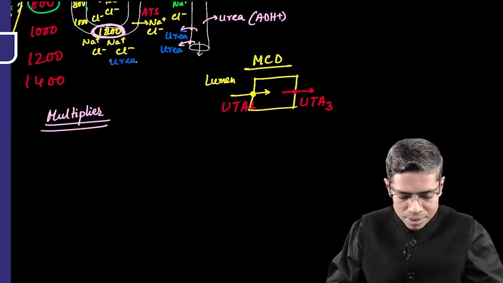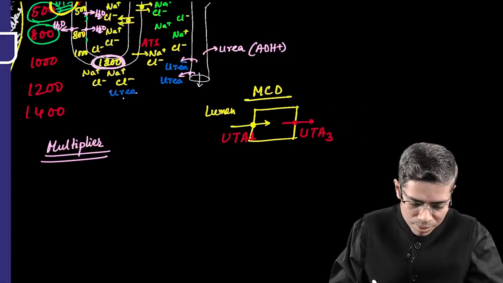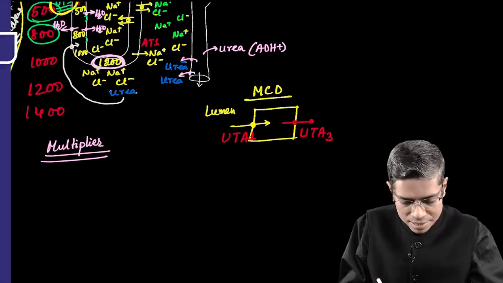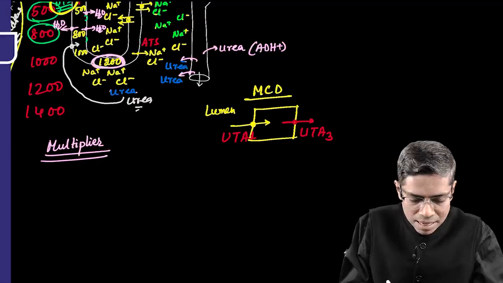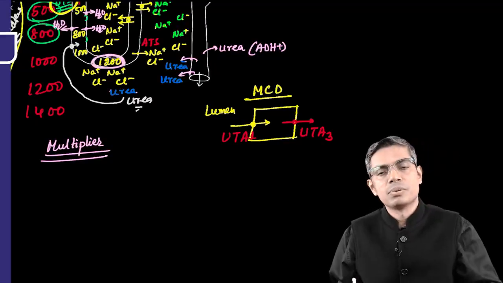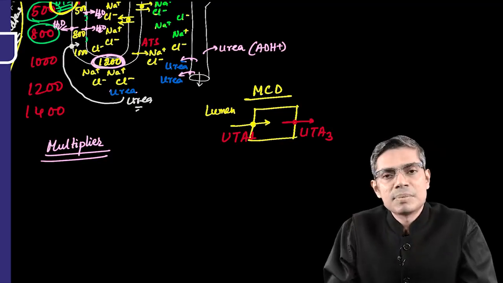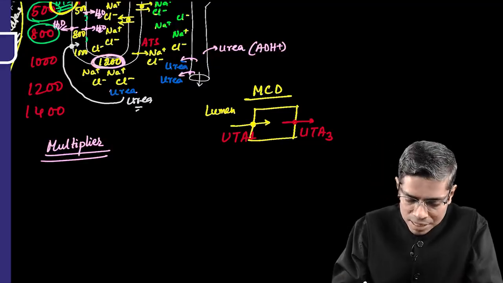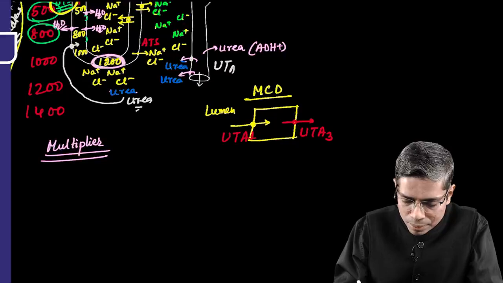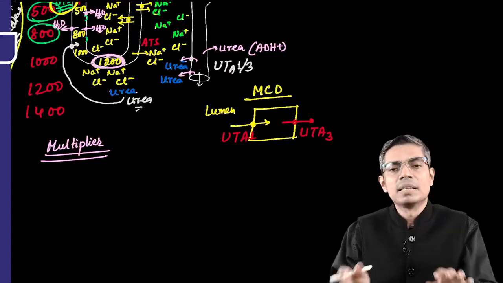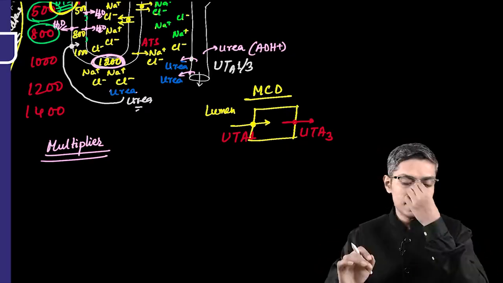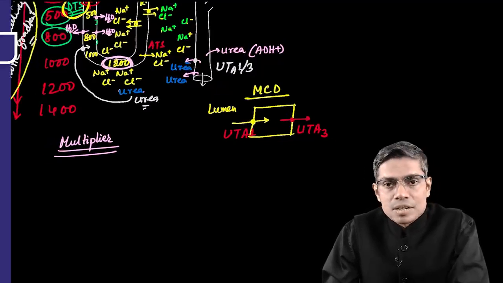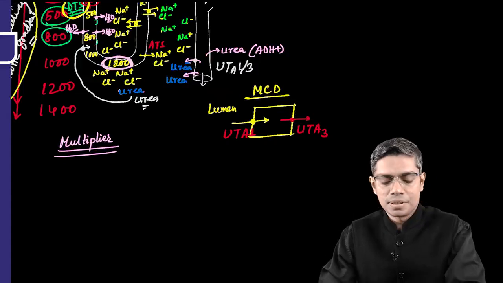So this urea, which is reabsorbed here, some of the urea may enter into this descending thin segment of the loop of Henle. If I ask you what is the name of the transporter through which the urea is entering the descending thin segment of the loop of Henle, the UTA2, right? And UTA1 and 3 are located in the medullary collecting duct. And these transporters UTA1 and 3 are stimulated by ADH. That's why ADH enhances urea reabsorption, right?